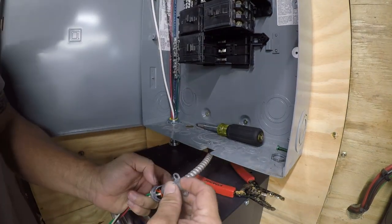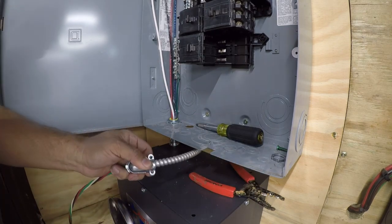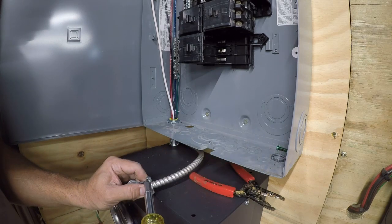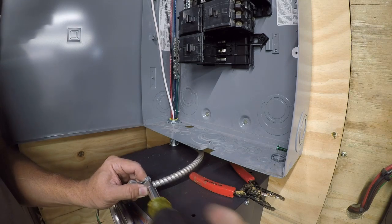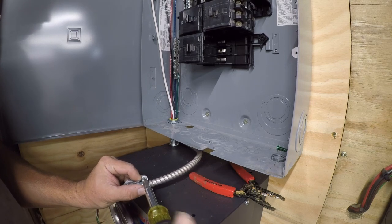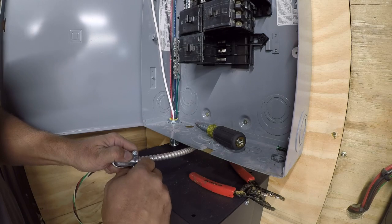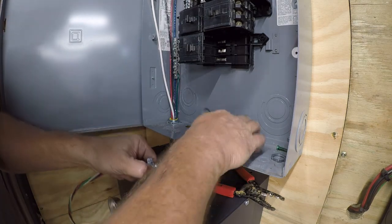Alright, so I had to take that apart so that I could get the BX cable behind the short stub of conduit. And again, normally you would put this together once the fitting was anchored, and I'm reversing the order here because it's a little bit tight clearance, but this isn't something that's going to come in and out of here, so it should be okay to do it like this.